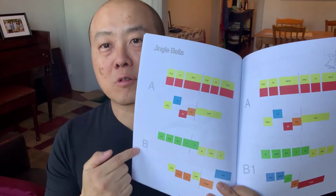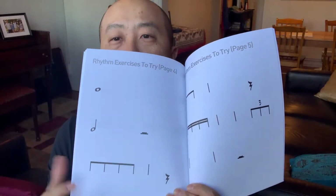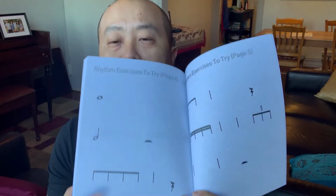And then in book 2, we started introducing more complicated things, like form and structure, with A and B sections. In book 2, we also introduced the concepts of rhythm in stick notation. So we start doing things like this, where you see there's no note head there, if you ever read music. And we actually have hand signs and fun words to say, like mango and pineapple.